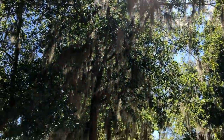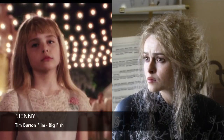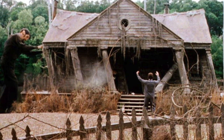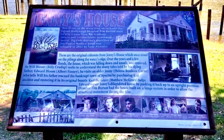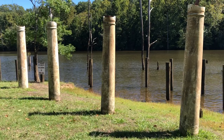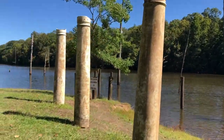As we continued to explore Jackson Lake Island, we still had one more iconic stop to make. In the movie, the character Jenny lived in a house on the river, appearing in several scenes throughout the film. We had heard that over the years the house had been damaged by bad storms and flooding and has since been taken down and removed. However, the pillars of her original house still remain intact today.